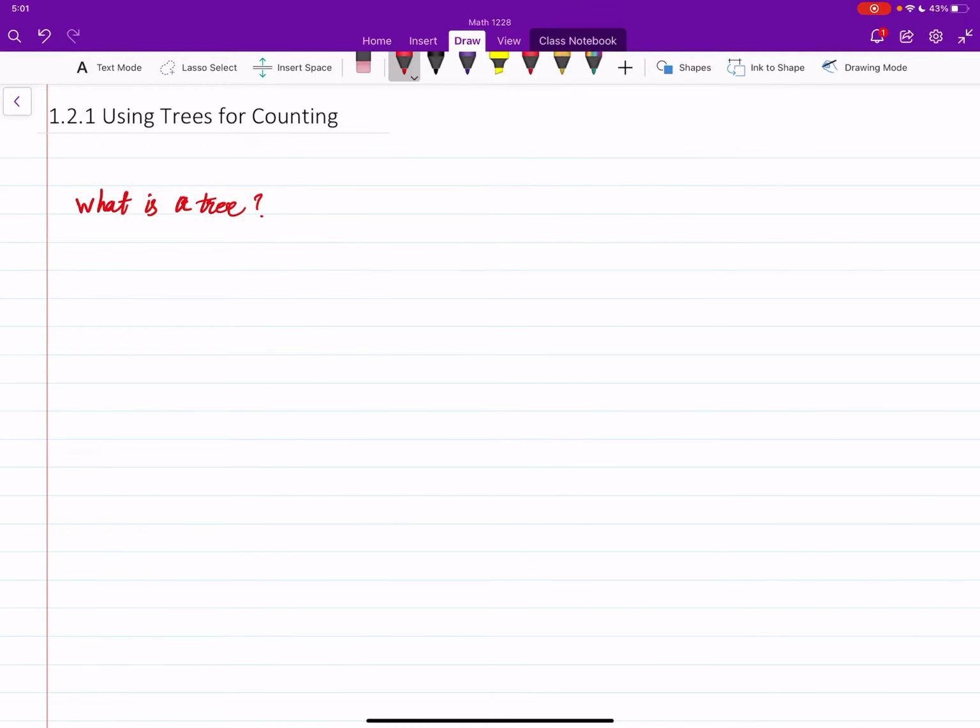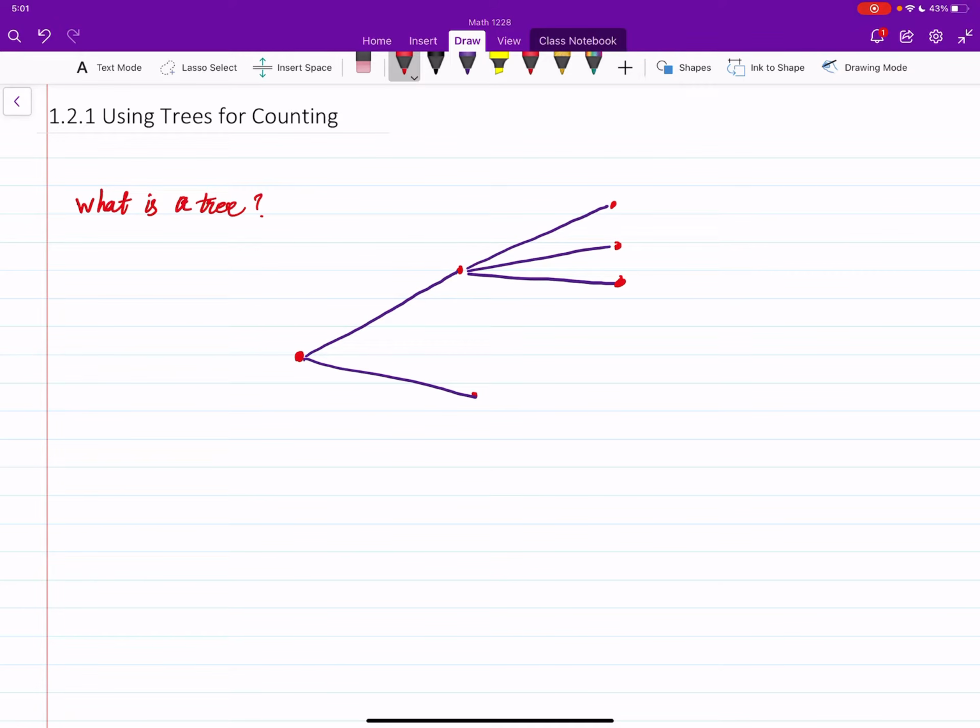So trees are types of graphs, meaning that they are formed by some points and some lines which connect the points, and the graphs we are interested in, the trees, don't have a cycle. It means that from any point to another point, there's only one path to move on.